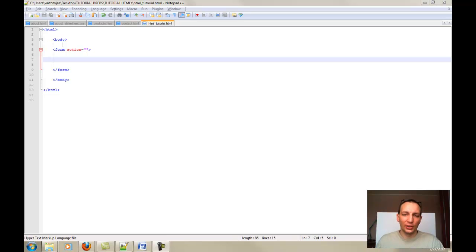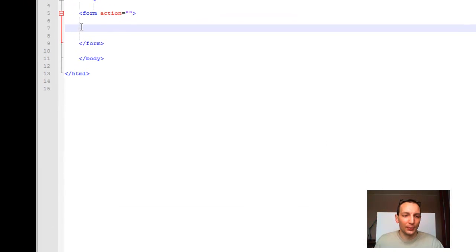Okay, guys, so I hope that you have Notepad++ open, and as you can see on my screen, I have some preps already entered. So go ahead if you want to enter the data yourself at the moment. Pause the video, type the same code that you see on my screen, and get back once you're done. Okay, guys, so I hope you're done. I hope you're ready, and let's go ahead and build the form, and let's build a submit button as well.